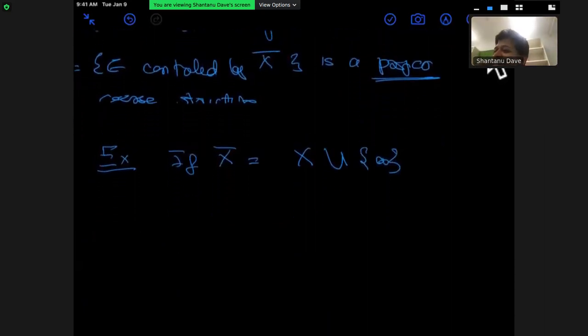Any ideas? When is a set controlled at infinity? There is only one point at infinity. So if something goes to infinity, what is guaranteed? It cannot go to two different places, right? So one part of your problem is well controlled by this special fact that there is only one point at infinity.